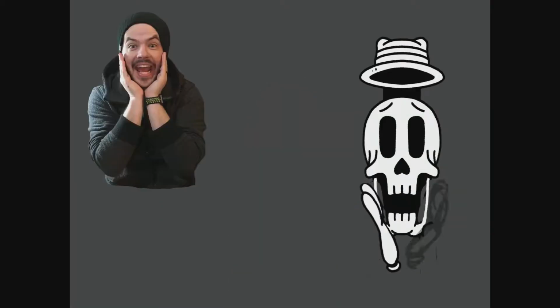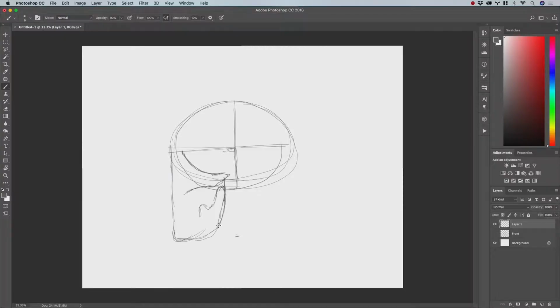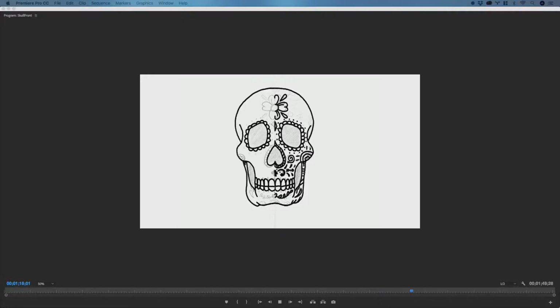unrealistic ones. And the idea is that you're going to have the rules, you're going to have the foundation, you're going to know how to properly draw a skull so that it is anatomically correct, and then you're going to know how to break those rules by drawing some really cool skulls that are going to make your artwork stand out so people out there will think that you are an awesome artist.